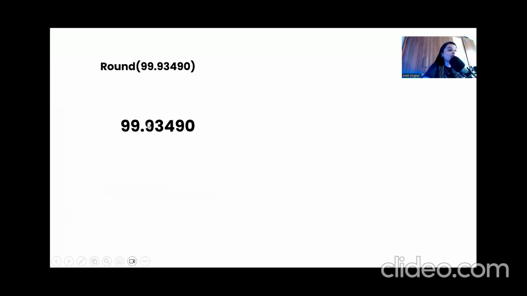So now first, before it will make all these numbers 0, 0, 0, 0, it will check the first number. Is this 9 greater than or equal to 5? Yes. If it is yes, into the left side, we have to add carry 1. So plus 1 we will add. So if we add 99 plus 1, result will be 100, guys. And all these numbers, it will convert into 0, 0, 0. So 0 doesn't make any sense. So 100 is your output.